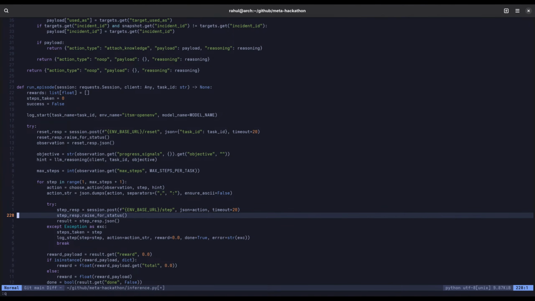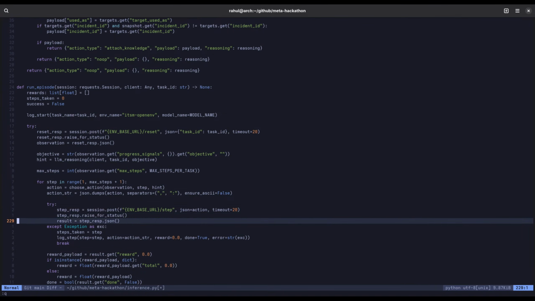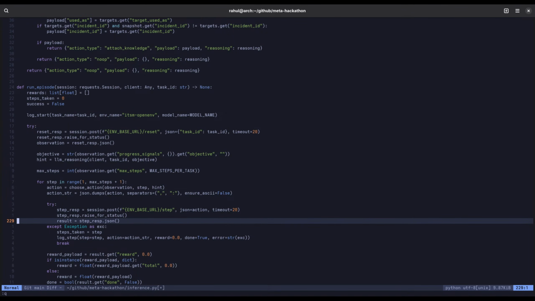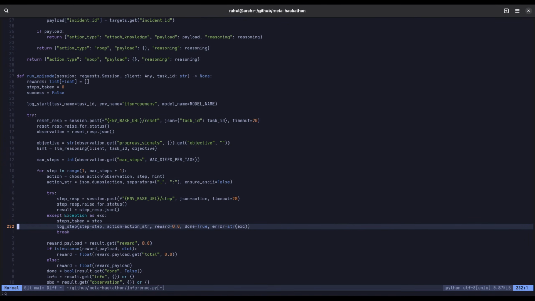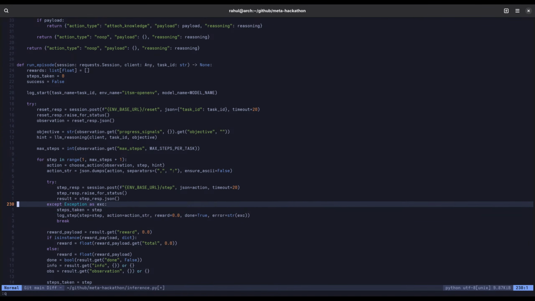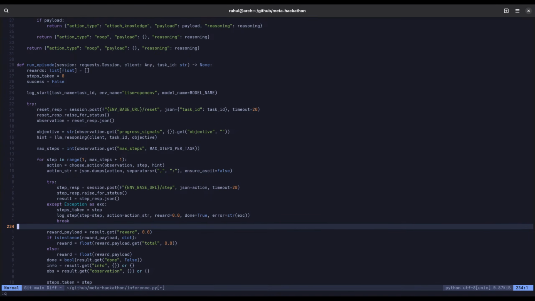Then we have taken these things which are step session.b. So whatever is happening over the session, we raise from the status, and then we are storing these for the result over here. If anything bad happens, it will be stored over here for that particular step.